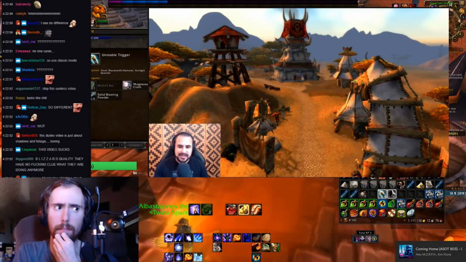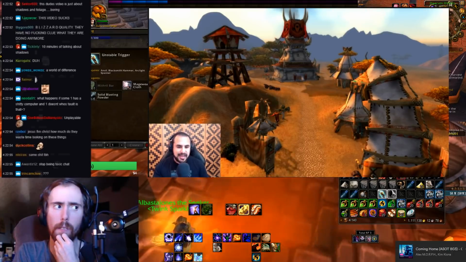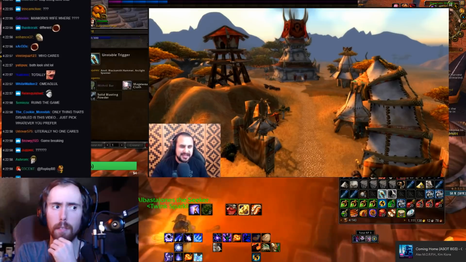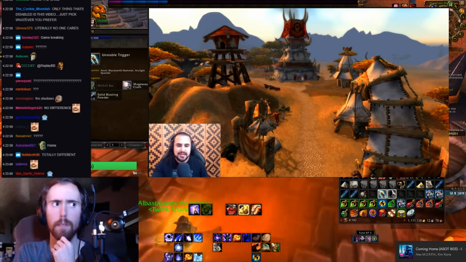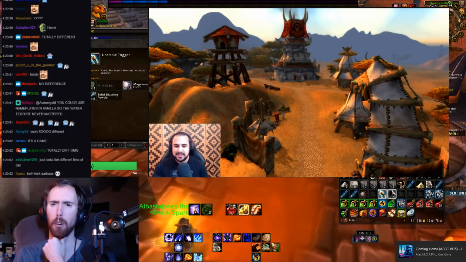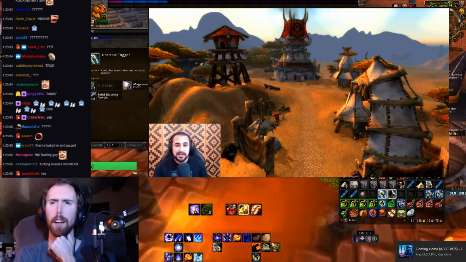Yeah. The trees get a lot brighter in the vanilla version, but the shadows themselves extend a little bit far out because I think they were painted on the ground back in the day. So yeah, two totally different styles. Looking forward to hear which one you guys prefer.